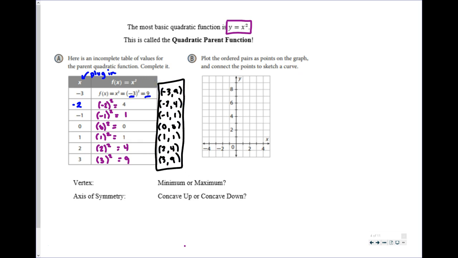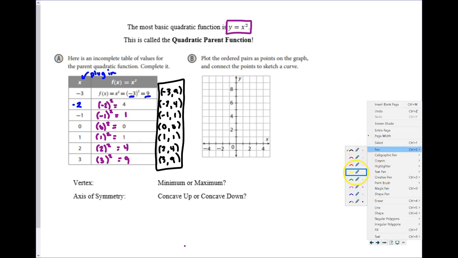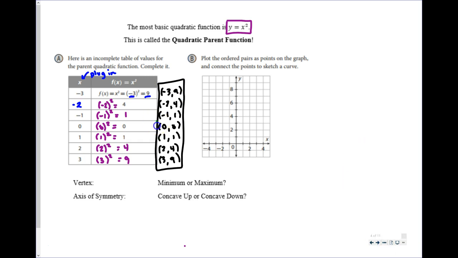Okay, and you'll notice something interesting about the parent in every parabola you ever graph. You've got this middle point right here, and then notice from the top and from the bottom, it's a mirror, right? 1, 1, 4, 4, 9, 9. They reflect each other. This is going to be true for every parabola you make, okay? You're going to have this really cool mirror effect.